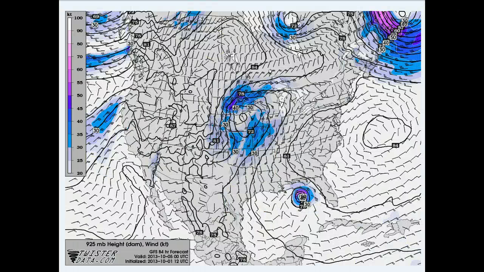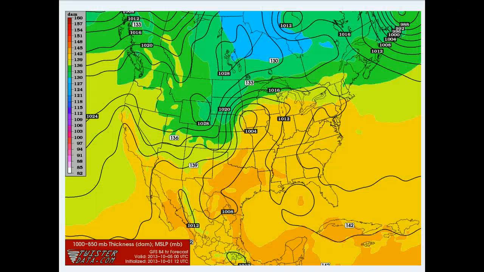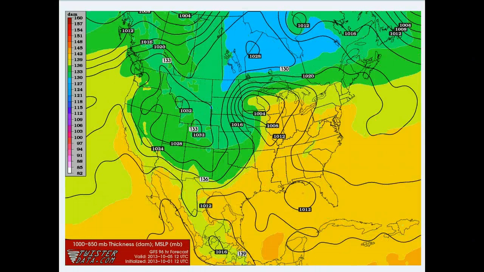Here's our 925 at 0Z Saturday. Nice jet up here coming in. So this region in here, I think, is in for the possibility of severe weather. Now we'll go to the winter side of the storm, and this is at 0Z Saturday. You can see the cold air is now starting to get drawn into the storm up here. That's going to be all cold enough for snow for sure. Maybe some flakes down in this area here, but I'm not expecting too much down that way. Then we get to 12Z Saturday, and you can see the cold air is really starting to get pulled into the system. And what does that mean as far as snowfall goes?